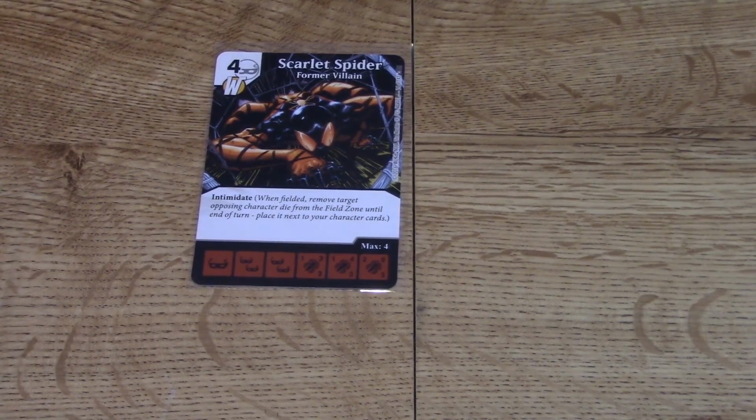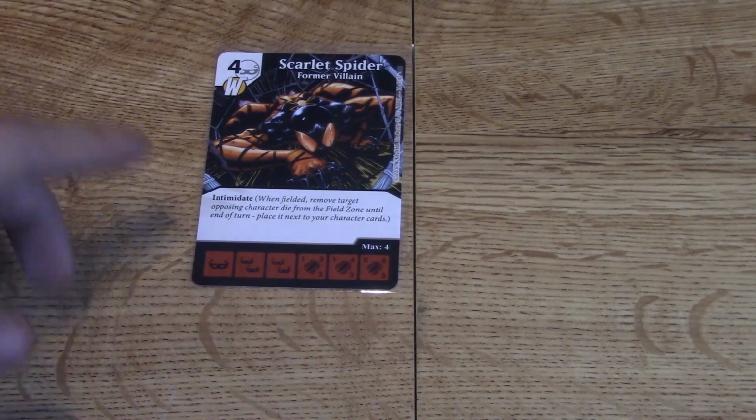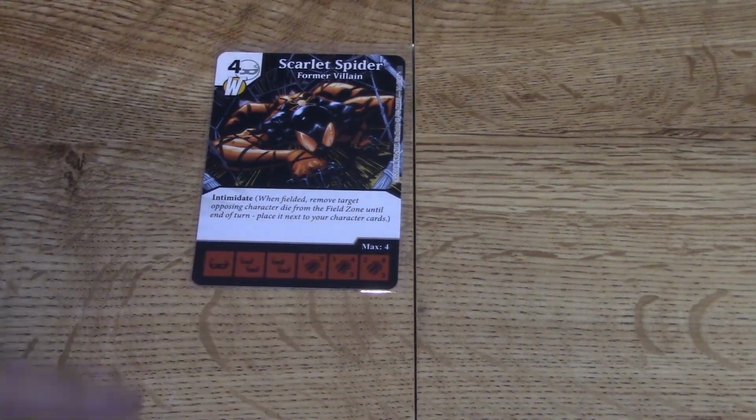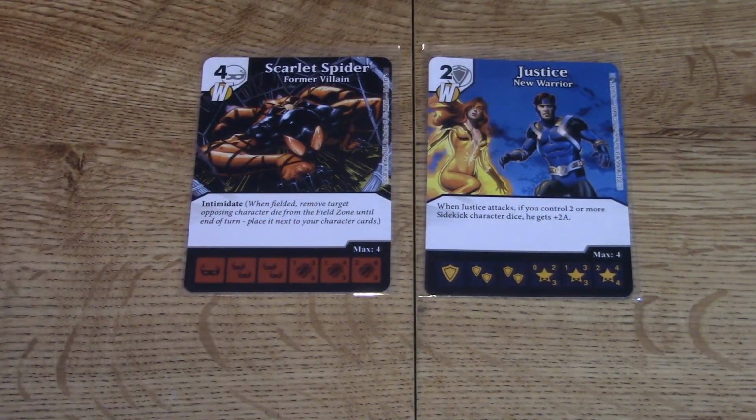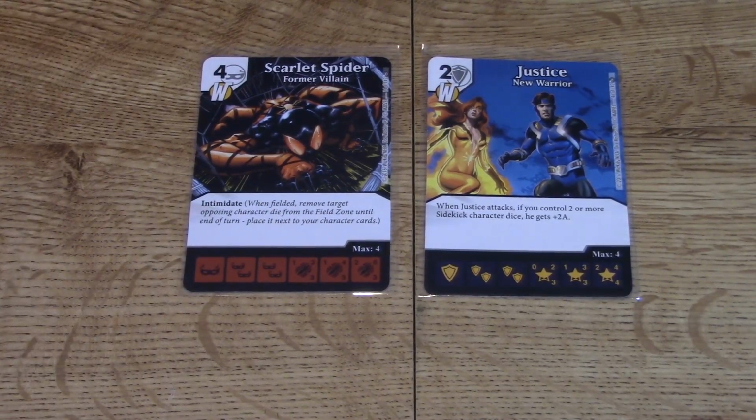Kind of like Control, but I think it's a bit simpler, and it just flows a little more. So Intimidate's pretty cool by Scarlet Spider, and he is a 6/3 at a 4 cost. I like him. Justice is an interesting one. He has a pretty cool dice, I think. When Justice character attacks, if you control 2 or more Psychic character dice, he gets +2 attack. So he can be a 6/4 at a cost of 2. I mean, that's pretty powerful.